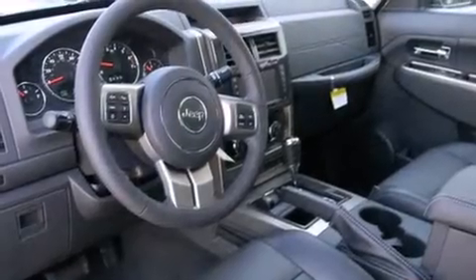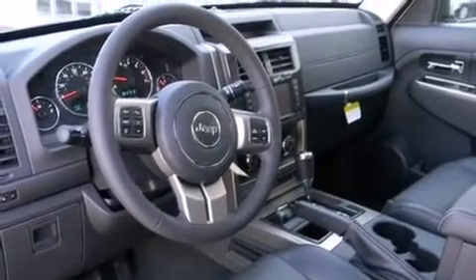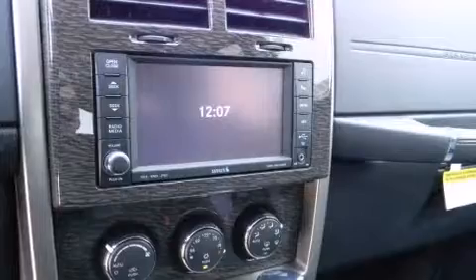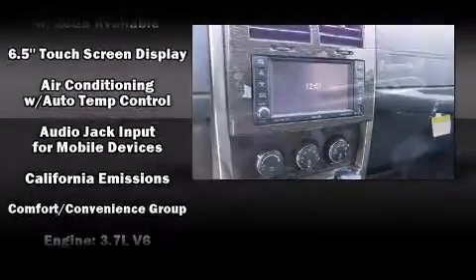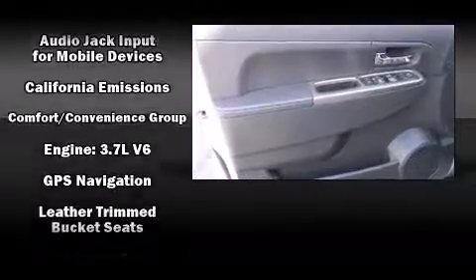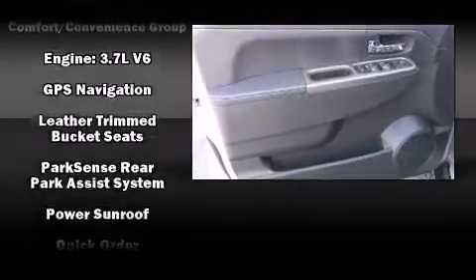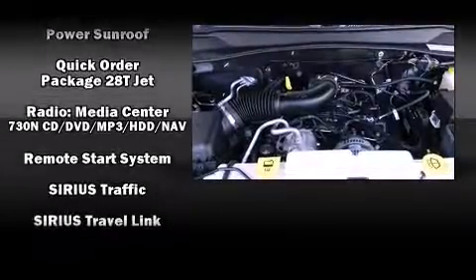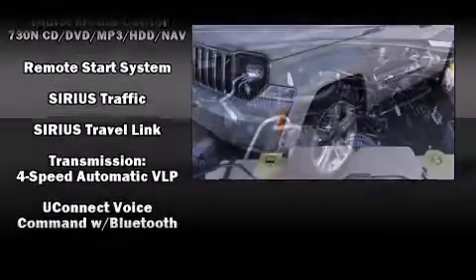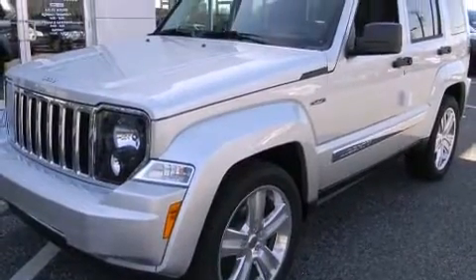Premium sound drives nine speakers, providing you and your passengers a sensational audio experience. Jeep ensures the safety and security of its passengers with equipment such as head curtain airbags, a security system, and four-wheel disc brakes with ABS. Electronic stability control ensures solid grip atop the road surface, no matter how challenging the driving conditions.